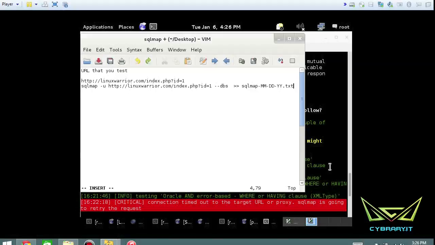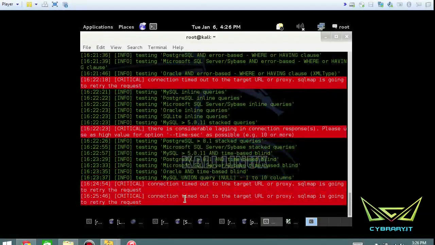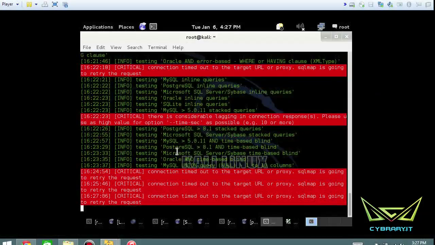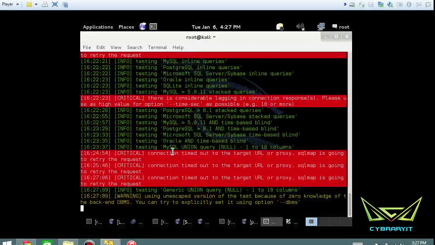So in this case, it's going to just keep timing out here, and it's pretty much running to the end of the life of this command. And you can see I was not able to pull any public databases down from this site. So I know everybody wants to see, hey, I want to see the tables, right? You want to see it, I know, but it's just as important to see what a secure website looks like versus what an insecure website looks like.